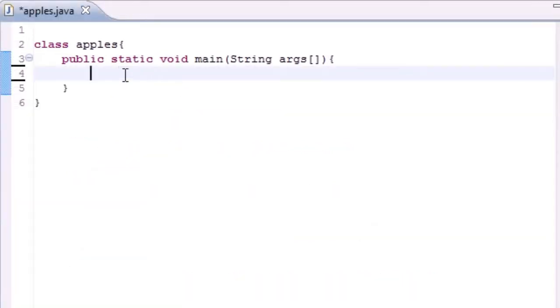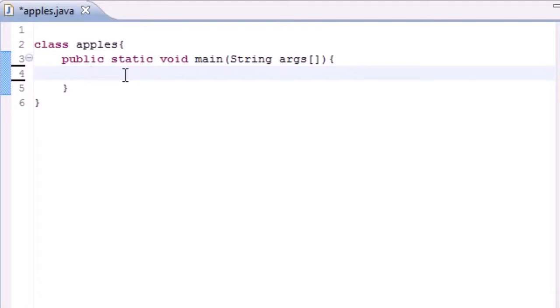What's up guys, it's Bucky. Welcome to your 12th Java tutorial, and in this tutorial I'm going to be teaching you guys about something called a switch statement. Now what a switch statement does is test one variable, and depending on the value of that variable, pretty much, it gives you multiple choices.